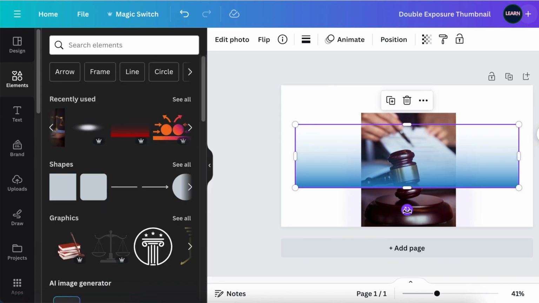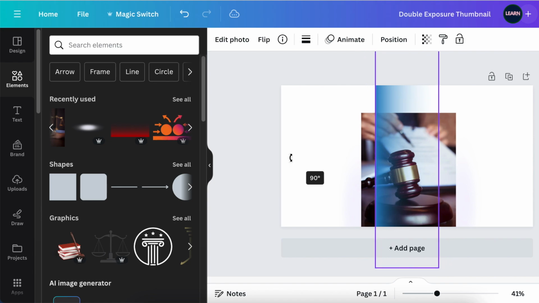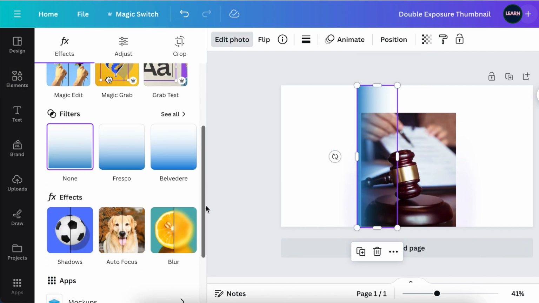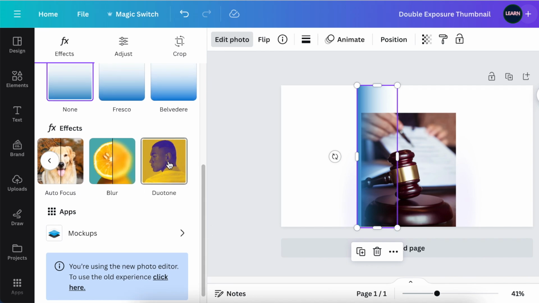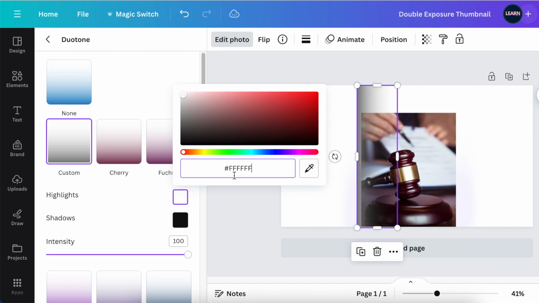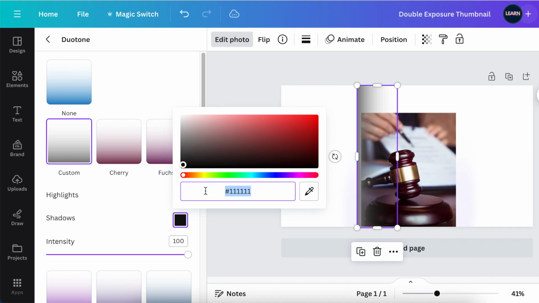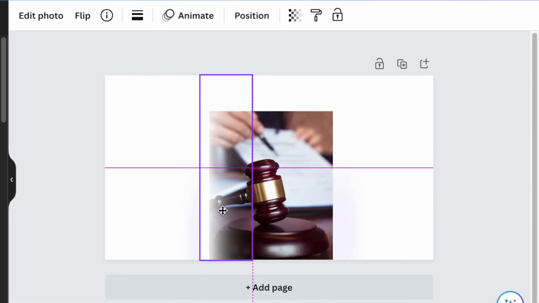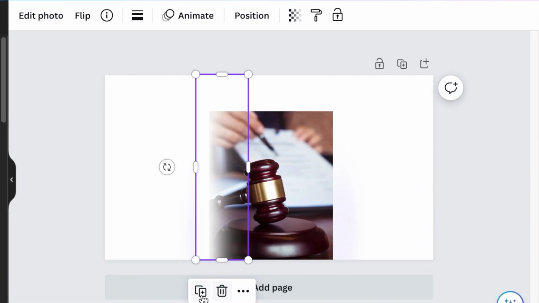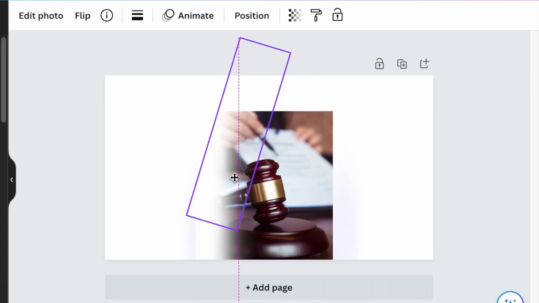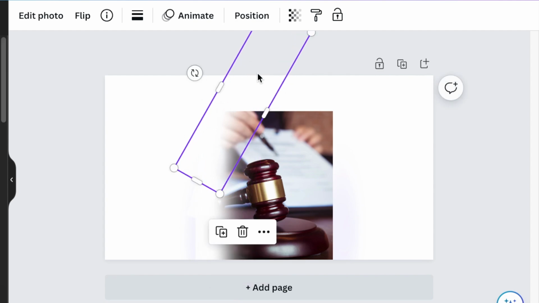And you can rotate this so that it is straight on and we can start covering our image that we're using. Like that. Then we're going to change the color of this and make it white. So we're going to go to our effect. We're going to pick duotone and then we're going to change the color and make it completely white, which is FFFFFF, and then make it white for both of them. Then you're going to duplicate and start adding it on the image and you blur it like that. You're going to duplicate and you're going to rotate and you're going to continue blurring the image and rotating it.